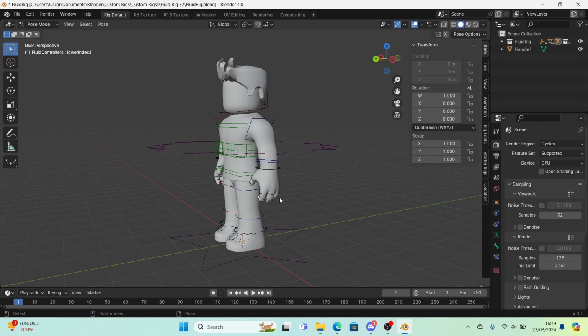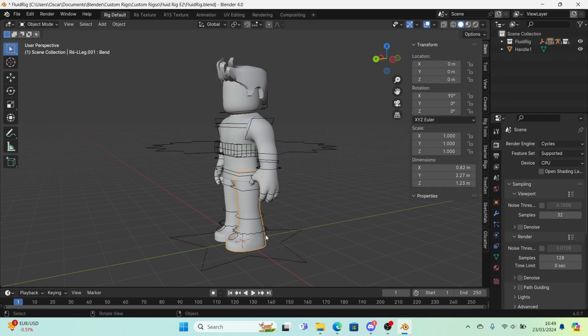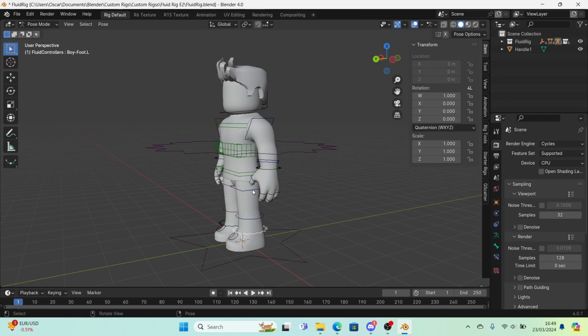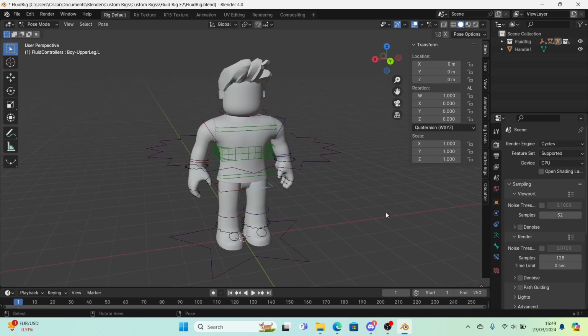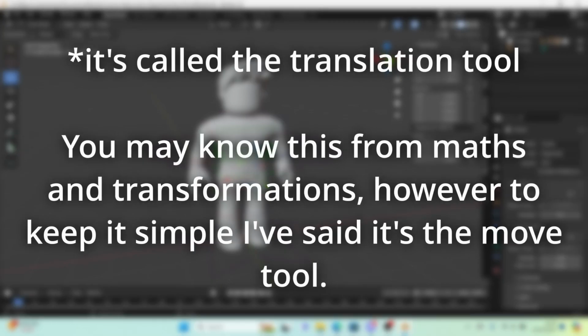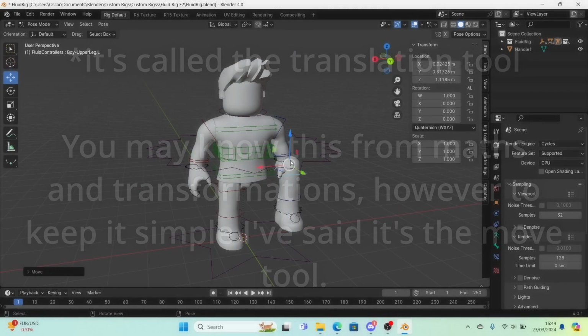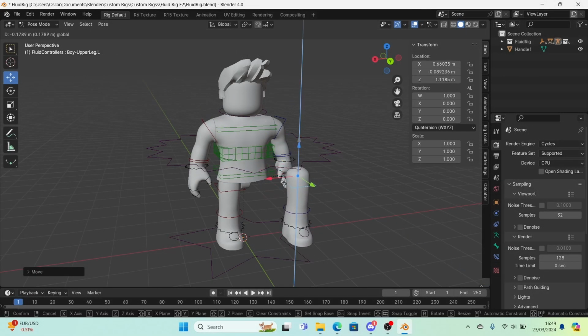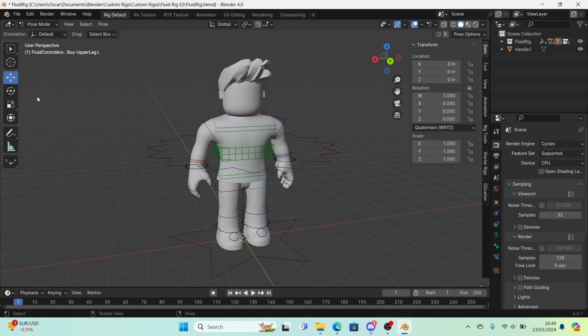I should have mentioned that earlier, but yeah, make sure you do that. And to move it around, I'm about to show you that. So there are these tools at the left. You can select one of them. So this is a movement one, which literally moves it. And these controls just move the parts of the body, as you can see. And you've got a rotate tool right here, which is the one that you'll be using the most.